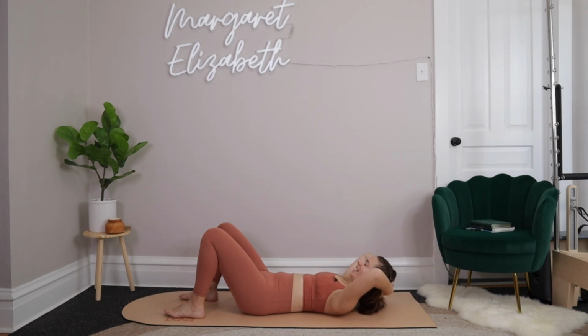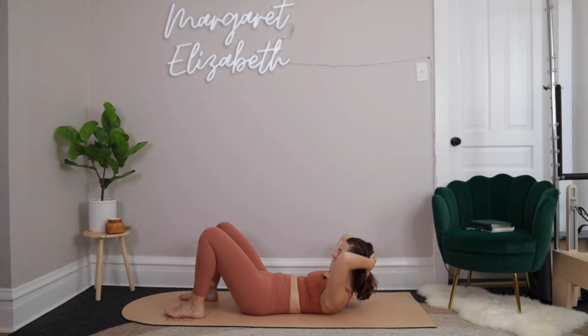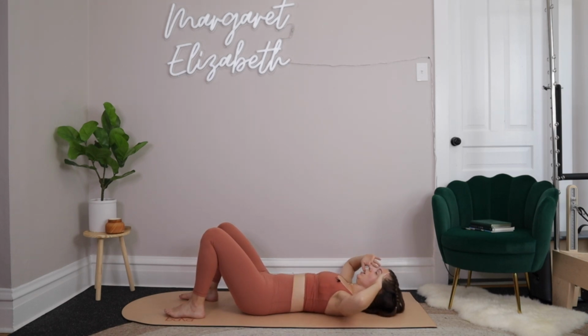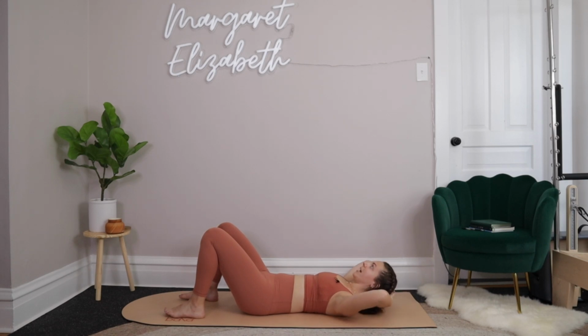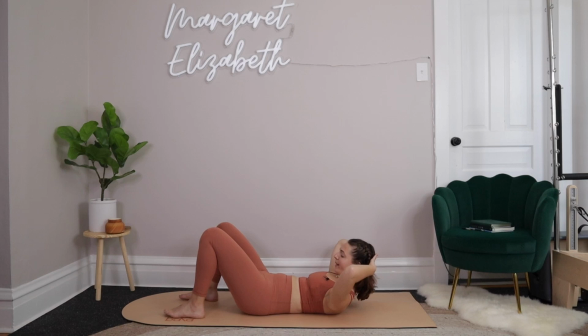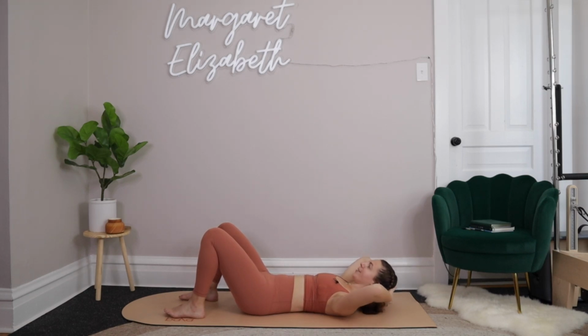Couple things to check in on. If you feel like there's a lot of tension in your neck, I want you to bring your hands to your temples instead of taking them behind the head. See if that helps. Sometimes when we have the hands behind the head, we have a tendency to pull on the neck. I don't want you to do that. I want you to remain as gentle as you can with yourself.